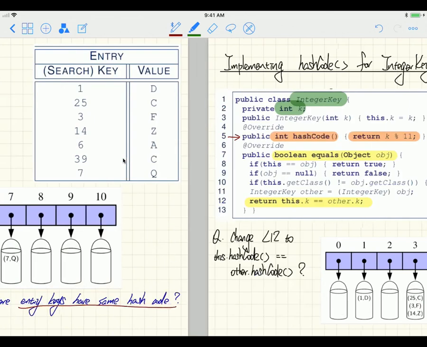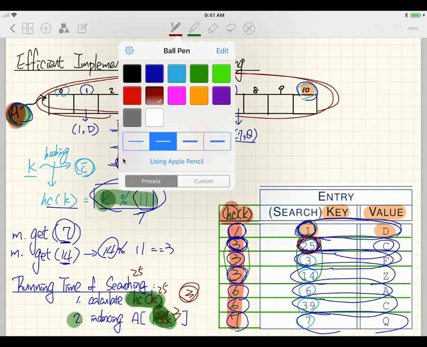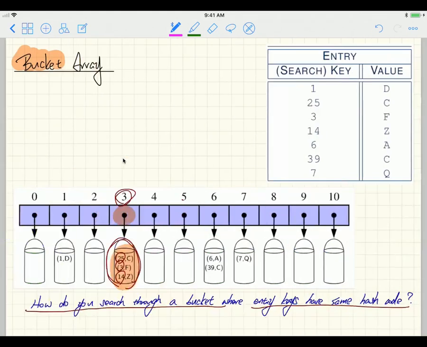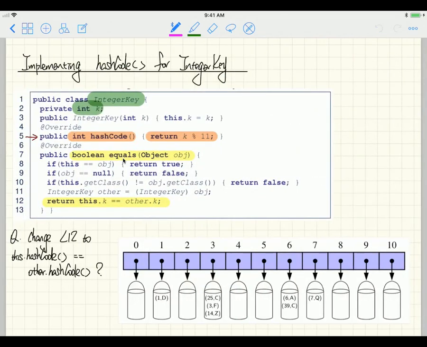Oh, by the way, for illustration here, I said that k is simply an integer. But in general, it doesn't have to be. We just use an integer to illustrate IntegerKey, so it's easier for us to apply the modulo. But in general, it can be any object type you like. It can be a person, it can be an account, it can be anything. Okay? So now let's see how we can do it. We have a class called IntegerKey, and it has a single attribute called k of type integer. We have a constructor over here, which simply initializes the key value like this.